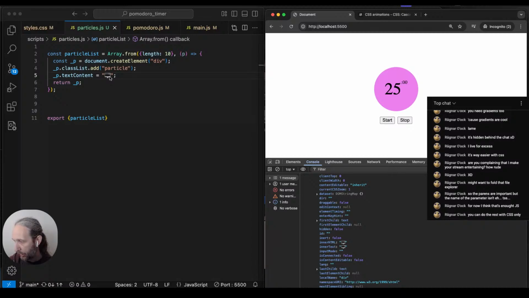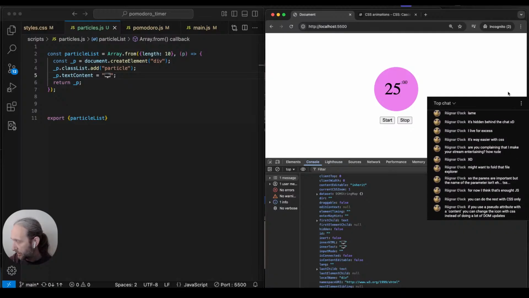What I want to do is add them to the DOM and then set them at random points between 10 and 90 VW. If I use a pseudo attribute with content, I can change the icon with CSS instead of doing a lot of DOM updates.